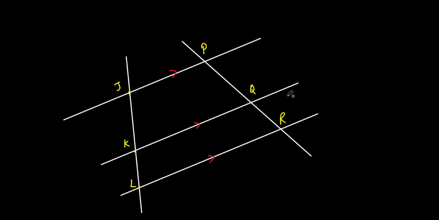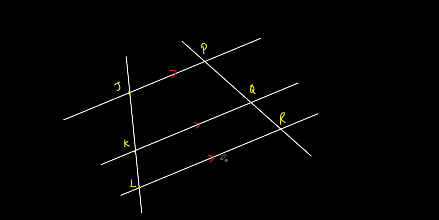Okay, it's only one theorem. It's pretty simple. I'm not really going to do an official example or anything for it, but it's pretty basic. Here's what the theorem says. I'm not going to write it down, but I'm going to read it to you. So listen while I read it. It says, if three or more parallel lines, do I have that here? Yes. If three or more parallel lines divide a transversal into congruent segments.